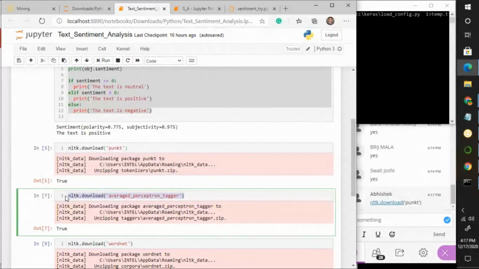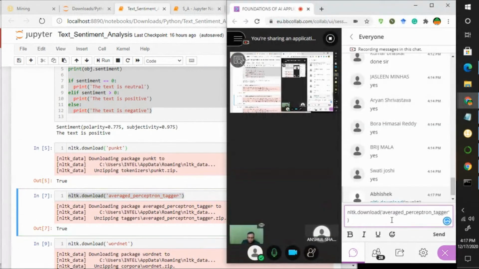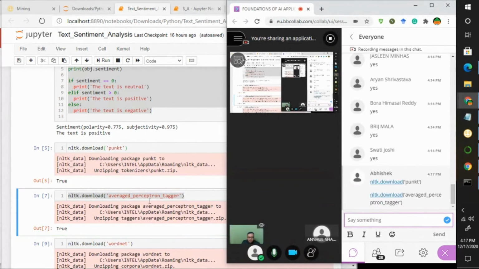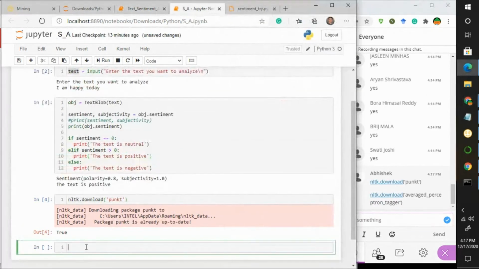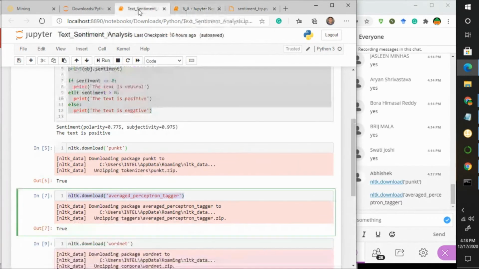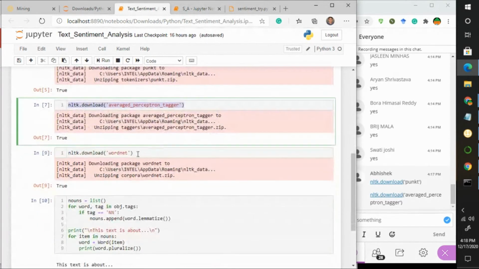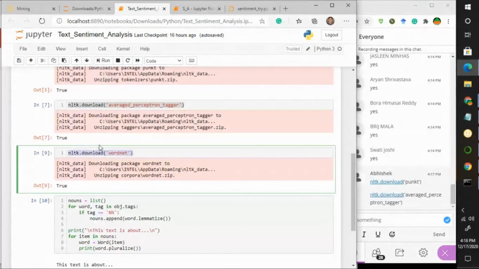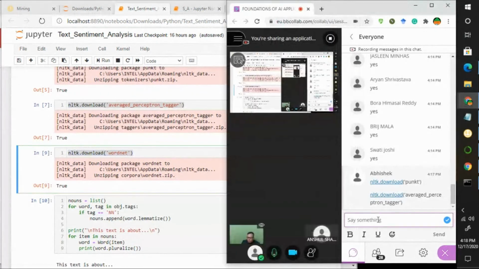Then you take the second package, download it, paste it into the Jupyter notebook and execute it. It is again saying that it is downloading and being installed into the NLTK library. Now you will take the third package. From here I am pasting it in the chat.